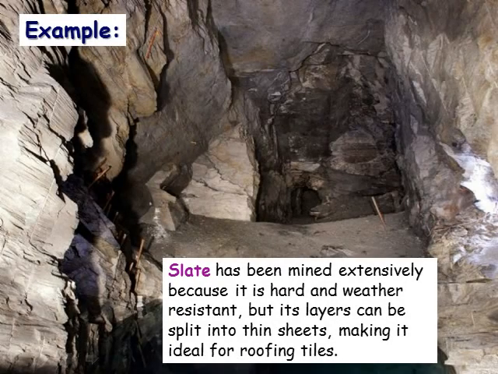Slate is a good example of a metamorphic rock. It can be easily split into thin layers to form roofing tiles, and being hard, it is resistant to the weather. Slate has been mined extensively, and it is well worth going to a slate mine tour if you ever get the chance to see how the slate was extracted, turned into tiles, and transported around the world.